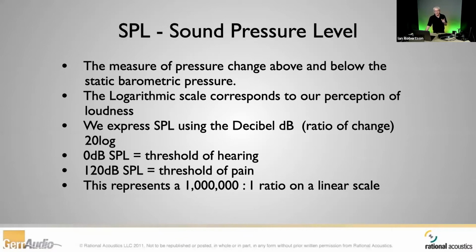So real quick, sound pressure is the measure of the change above and below the static pressure. We have pressure and we have reduction in pressure, but it's just the amplitude. And it's a logarithmic scale because that corresponds to our perception of loudness. We express it in SPL using the decibel, which is a ratio of change. It's 20 log. 0 dB SPL is the threshold of human hearing, and 120 dB SPL is considered roughly the threshold of pain, although that does change a little based on age.